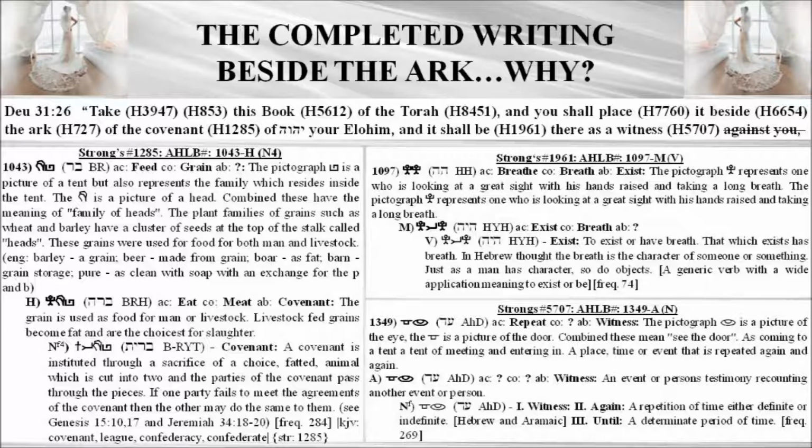covenant. Looking at the two-letter family root, the Beit Resh, the action is feed, the concrete is grain. This Beit Resh is the family of heads. We need to grow up into complete stalks of grains. We need to be complete, whole, mature heads for the first resurrection, to be considered, to be part of the priesthood, to be eligible to be the bride and be part of that marriage covenant.